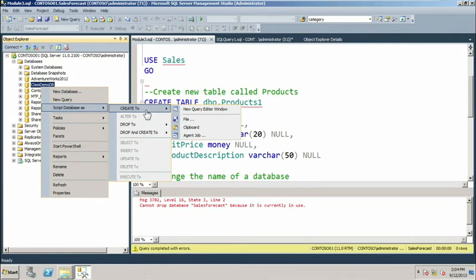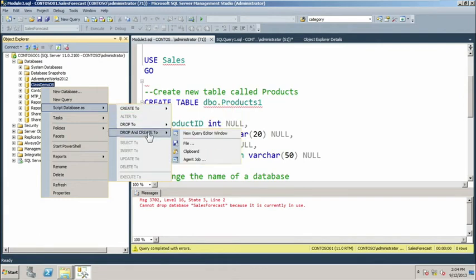So that create statement I use to create the sales database, I can take this in any object, whether it be a view, a stored procedure, a table, and I can have it generate this by using the create to. Now the other thing is the drop and create to. This is kind of cool because what it does, it adds at the top of the script, it adds to it. Let me just go ahead and kick this off to the clipboard.